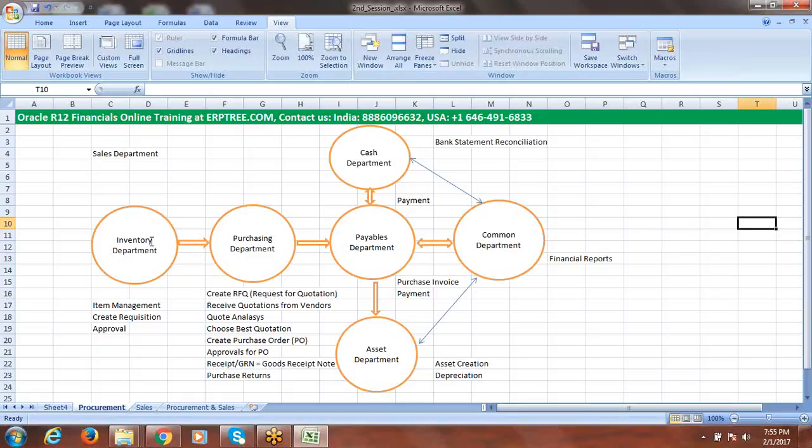Fine. Now, I have one question. You said the cash department is going to maintain the purchase invoices and payments, right? Correct. So who is going to decide the mode of payment? Because nowadays, whatever transactions any company makes, it is going to be through check, or it should be recordable. Big companies are not going to handle cash, right? So is the mode of payment decided by the purchasing department or the payables department?